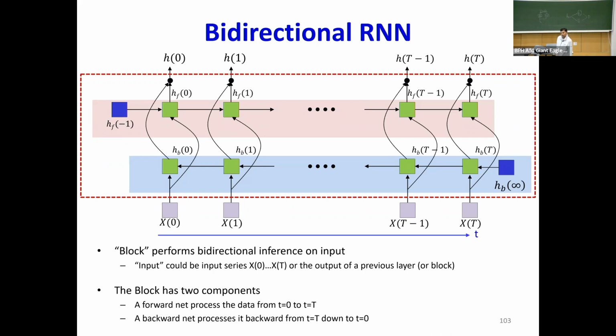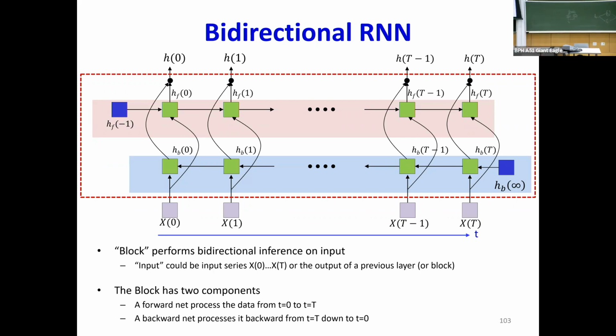Yeah. Professor, would this be impossible if there was a direct connection between the backwards and the forward? Like in that case, between HF and HB at a specific time? You cannot, because then you cannot form a block, right? Yeah, because there's looping, right? Okay, yeah. So that's why you have to break it up.